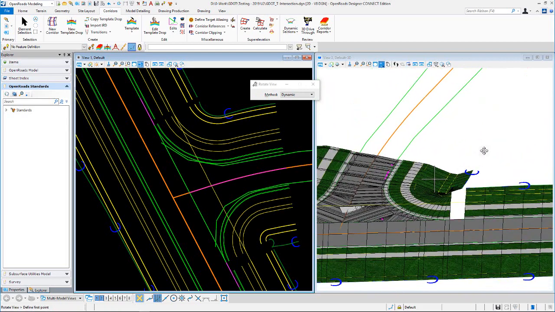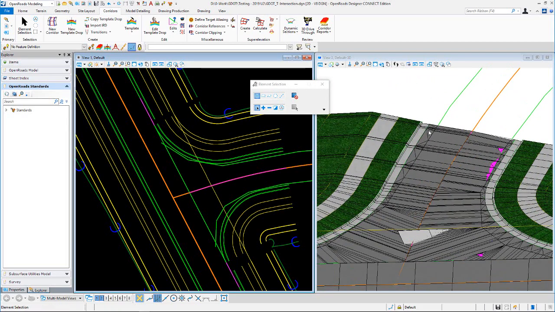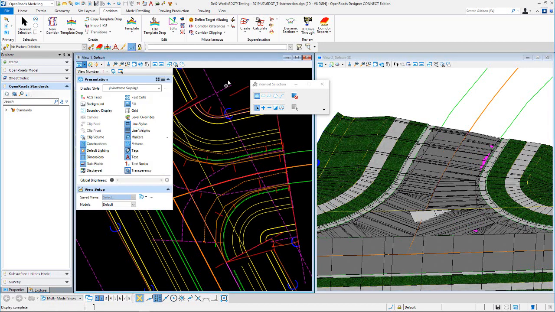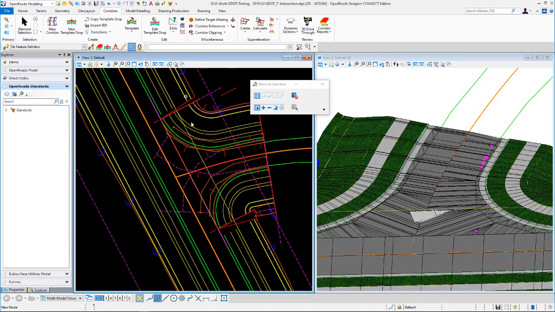Rotate this view just a little bit. We can kind of see the terrains here. So this is a terrain and a terrain there. And then what we have in this area right in here is overlay and widen. This is actually a template, and it's kind of hard to see because it gets pretty cluttered when I turn this on. But our template is actually dropped on the edge of pavement, and we're targeting with a point control. You can kind of see the template there, but we'll grab the element.